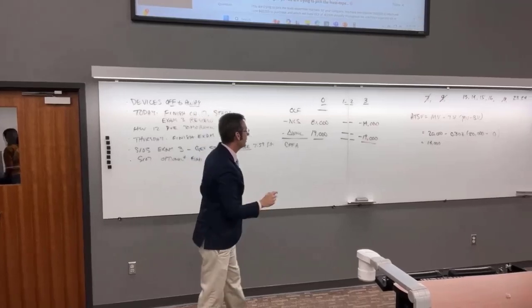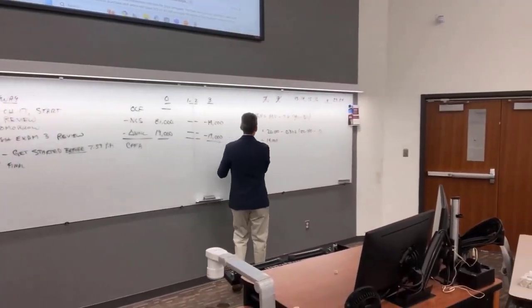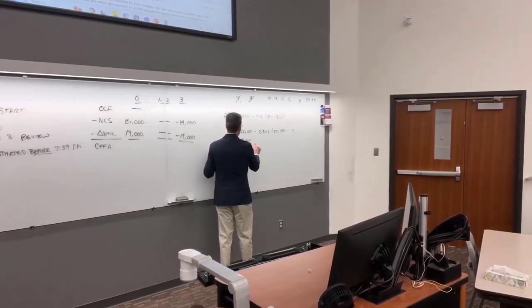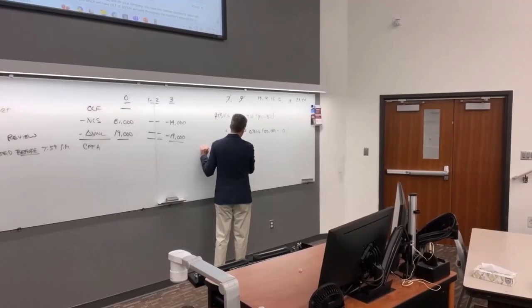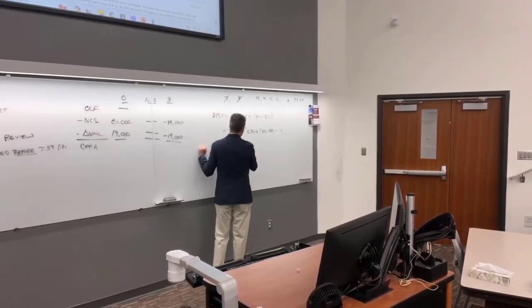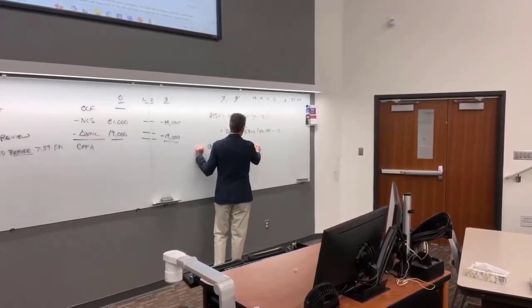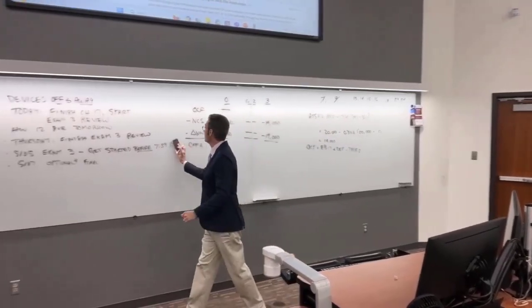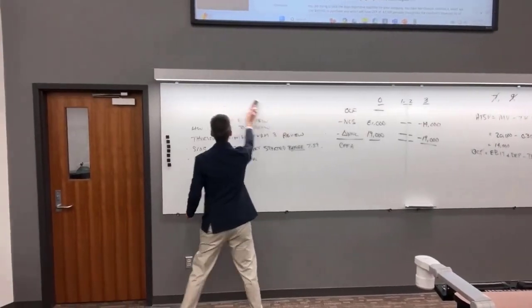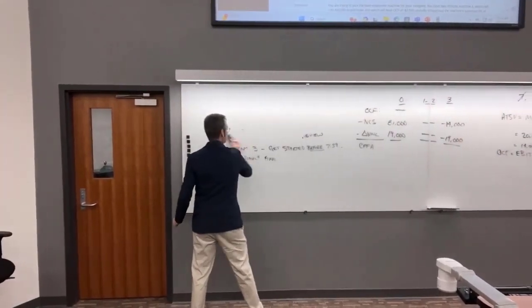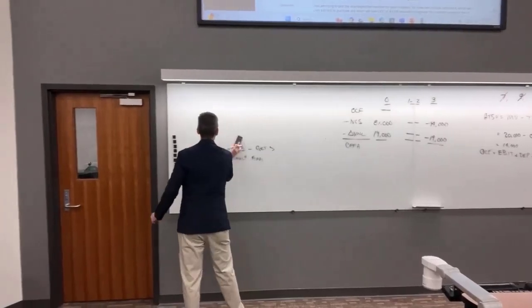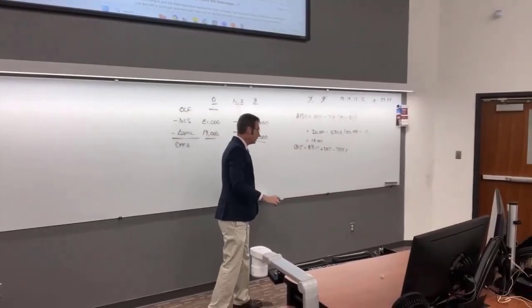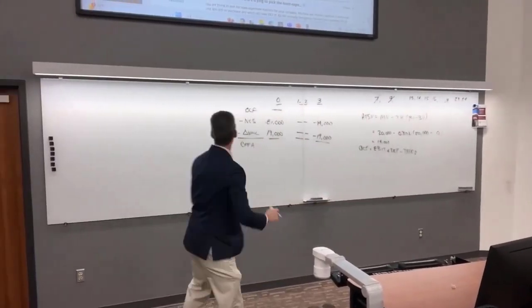Now we only have one thing left to calculate. We need to find our OCF. OCF is equal to EBIT plus what? Plus depreciation minus what? Taxes. This is where it's going to get hairy, and we're going to have to do some accounting. What do they tell us the expected annual sales are? 100,000.